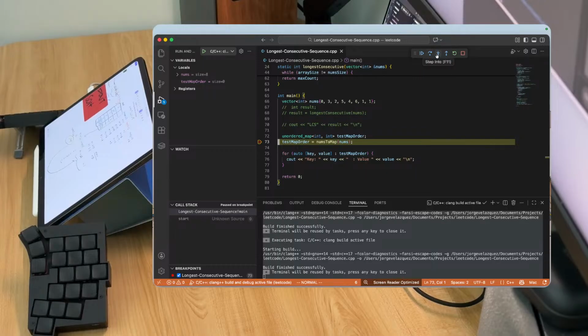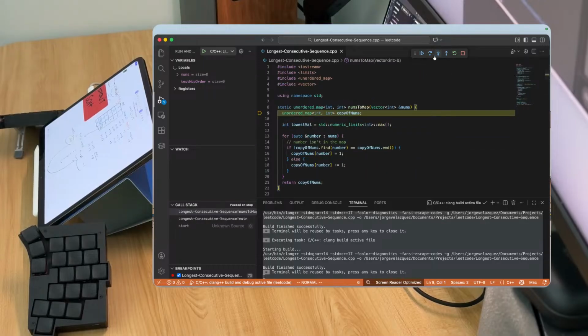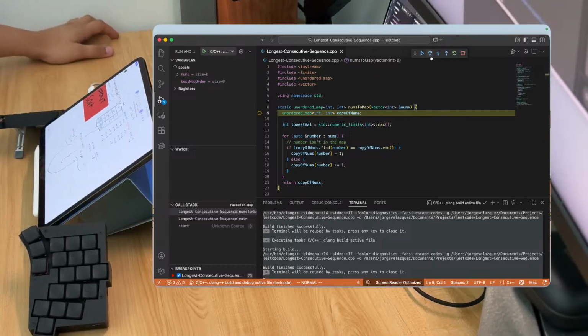Step over, no, step into. I want to see copy of nums. Okay, the value 0 in nums is the first value in the array. So we should see that be the first thing copied to copy of nums. Let's skip over this, or step over.